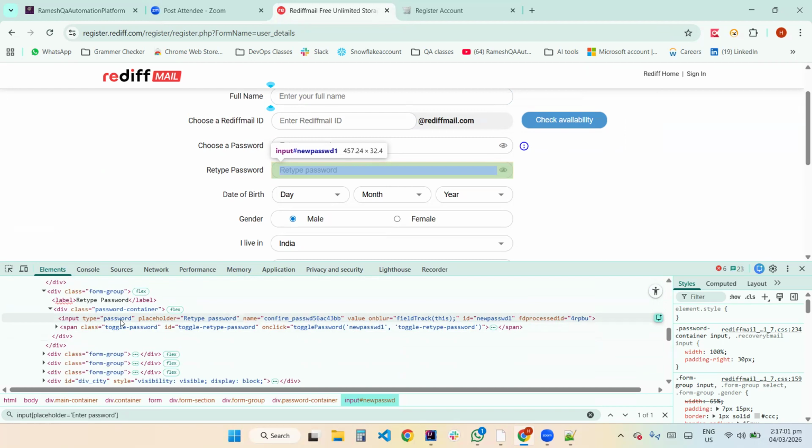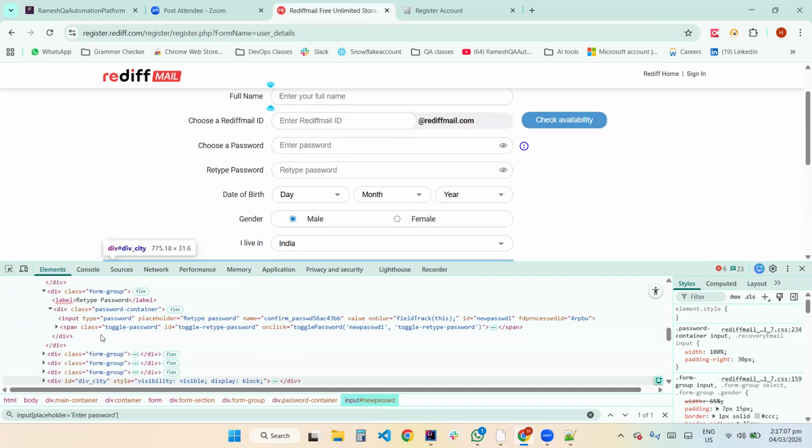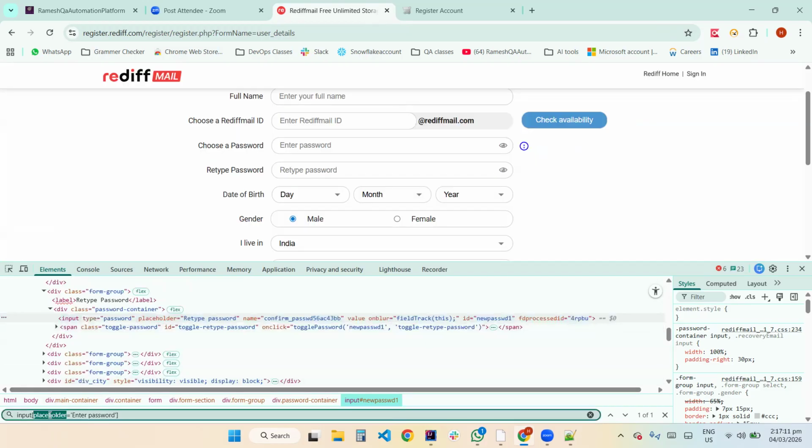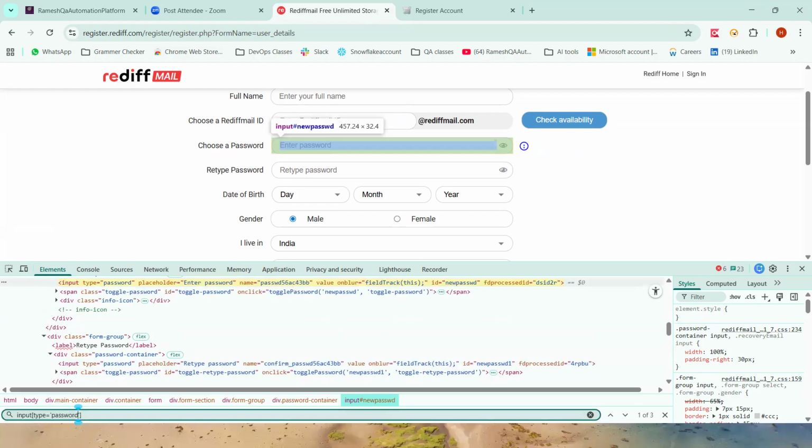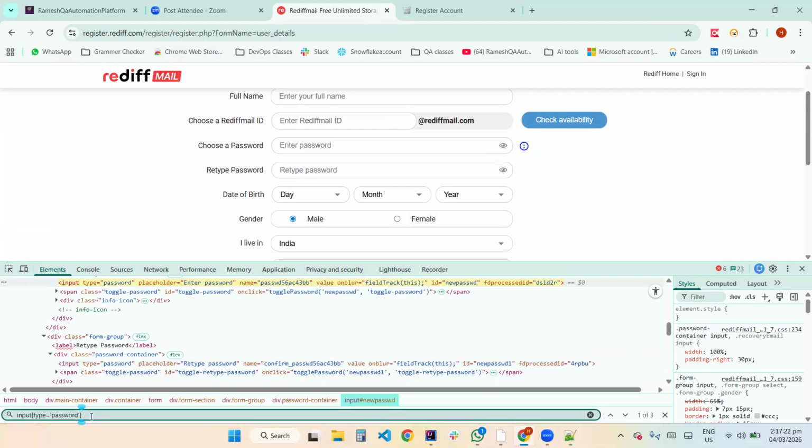This attribute is the same for choose a password and retype password. Type equal to password. How many elements is it matching? 3. It is matching 3 elements.